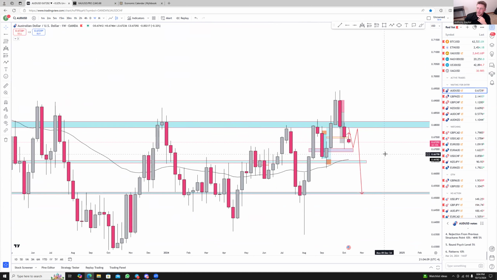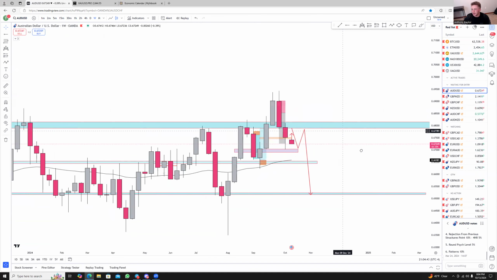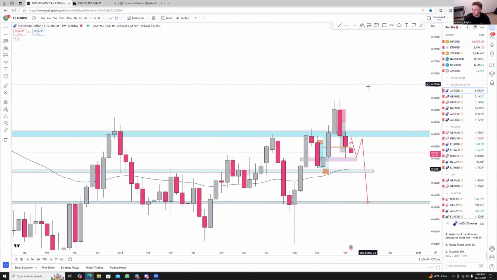So, obviously, we'll start with AUD USD. First off, these are all my pairs I'm waiting for entry on. If you're new here, my blue boxes are my weekly area of interest. My purple boxes are my daily area of interest, and my yellow boxes are my 4 hours. So if you're new here, blue is weekly, purple is daily, yellow is my 4 hour. And then you might see a gray box here and there. All my gray boxes are lower time frame boxes. I don't have a set time frame for those. But let's start right off the rip.